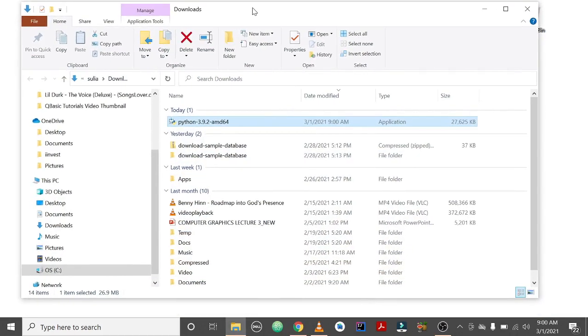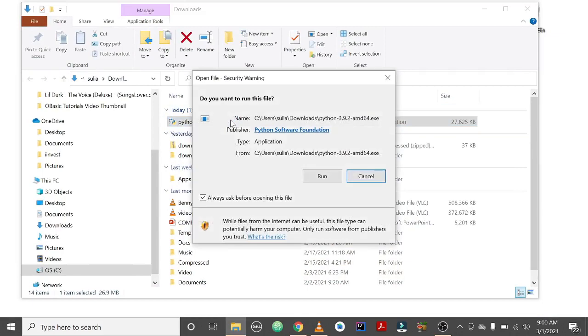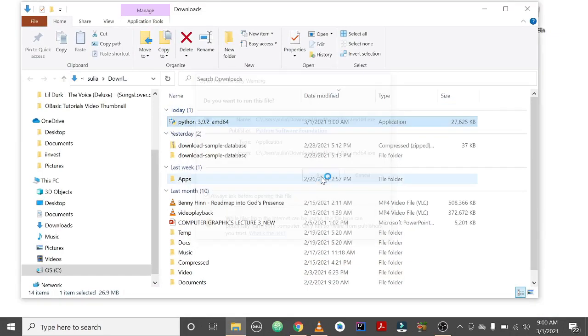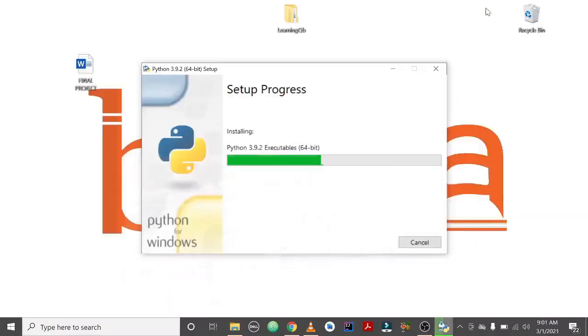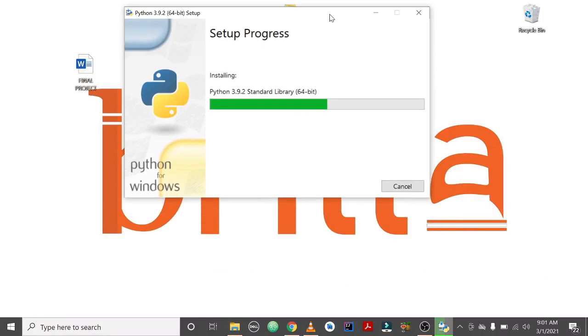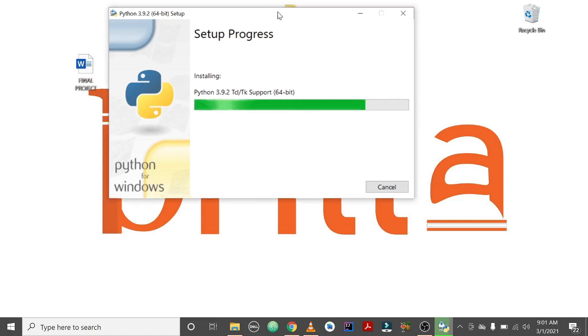The next thing to do is to install it. You just do that by double clicking on it. Do you want to run Python? You just click yes. Now I want you to check this box which is add Python to path. The reason why we check that option is that later when you are installing certain modules in Python, you wouldn't need to add it to path, which is a different procedure. So that saves you a bit of an effort. So this is the installation process.